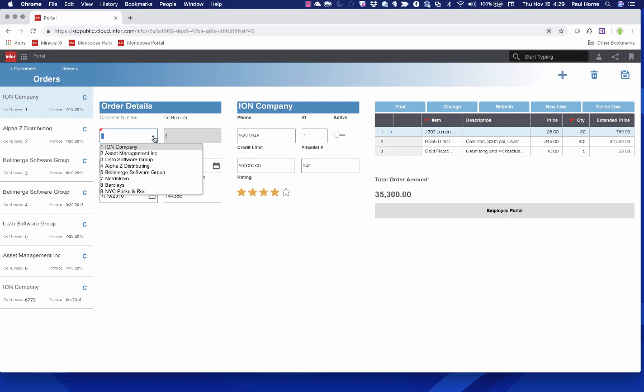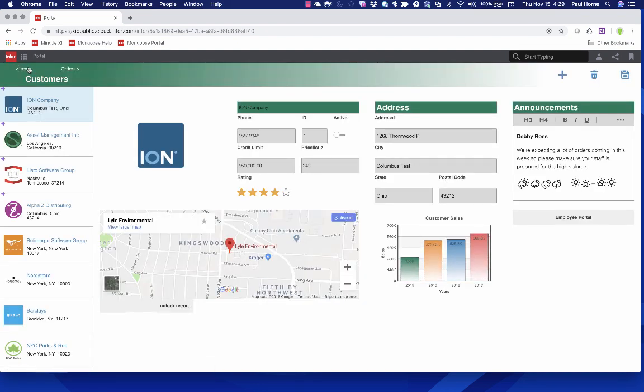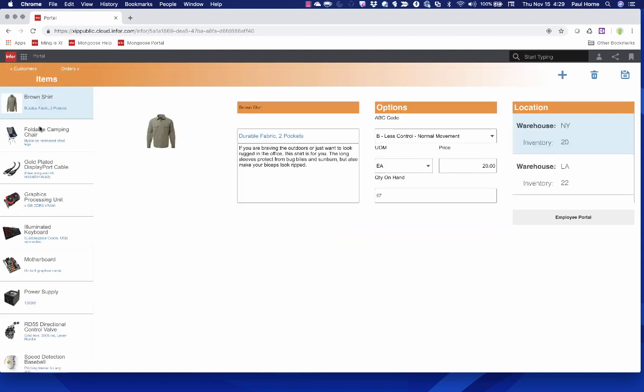A lot of extensibility solutions and componentry inside of a Mongoose solution as presented here. And this is just a small ERP type functionality that we wanted to show off basically to give you an example of some of the capabilities that we have within Mongoose, including that ability to look at componentry in that responsive way.